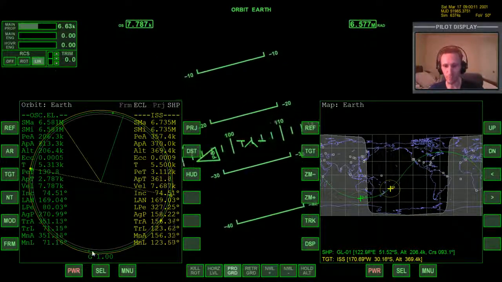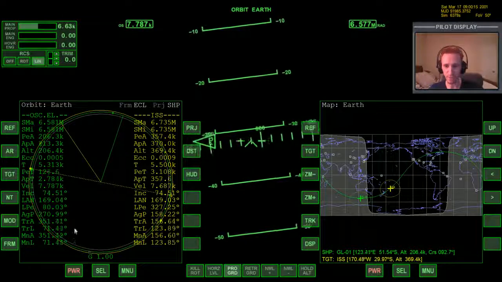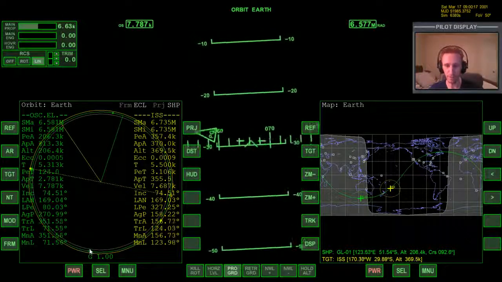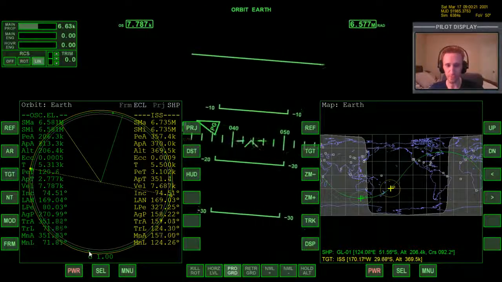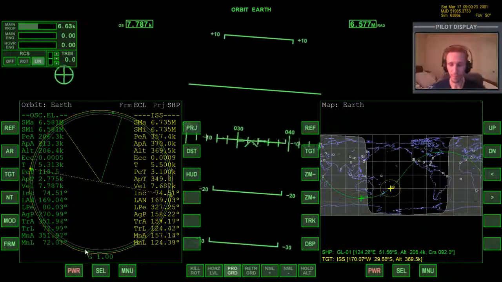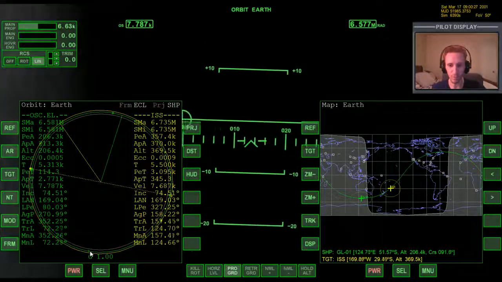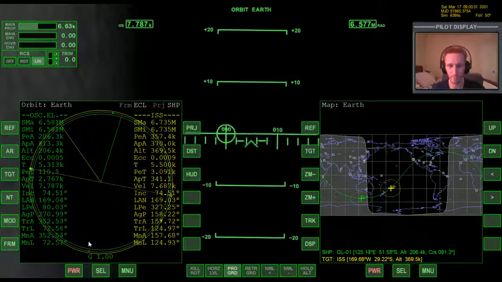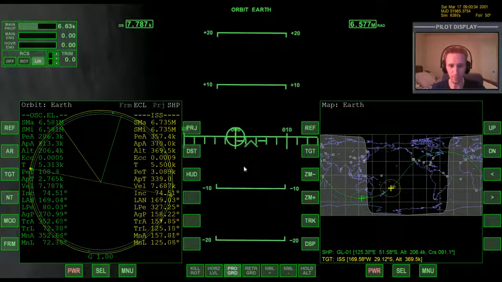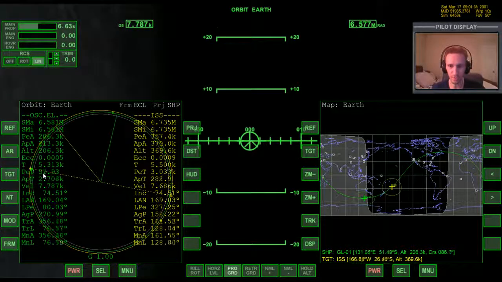So step 1, we established where the rendezvous was going to happen. Step 2, we found out what the altitude of the ISS was at that point. And here for step 3, if we want to call it that, we're now going to raise our orbit on that side so that it matches the altitude of the ISS. Okay, the ship is basically settled, so we'll go to 10. And we're just going to wait till our PET value's down to just a few seconds.